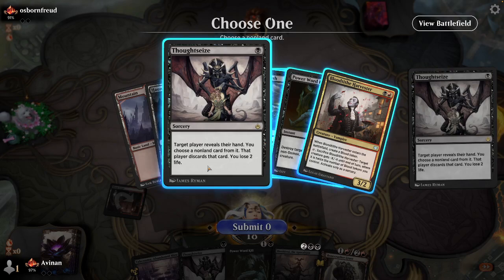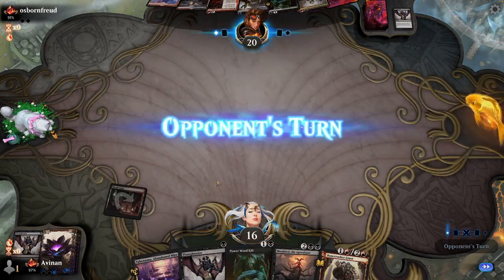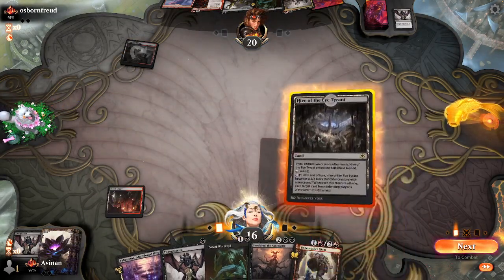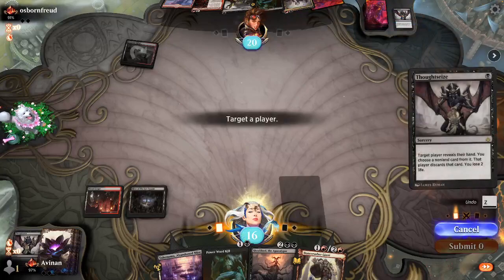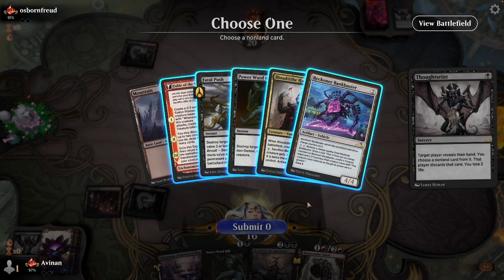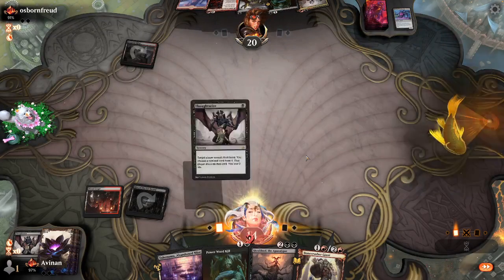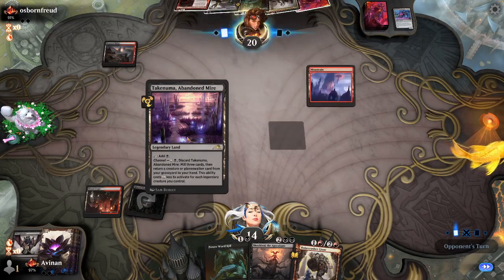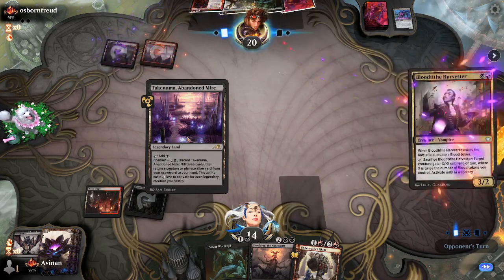So I think I take their Thoughtseize and then I take their Fable. Oh, never punish. Let's go. So yeah, we're going to take their Fable now. Ooh. Huh. Now I think we have to take the Bankbuster now. Yep.